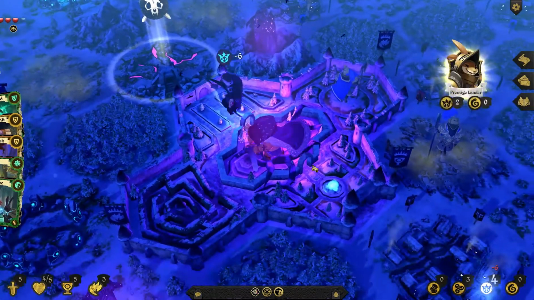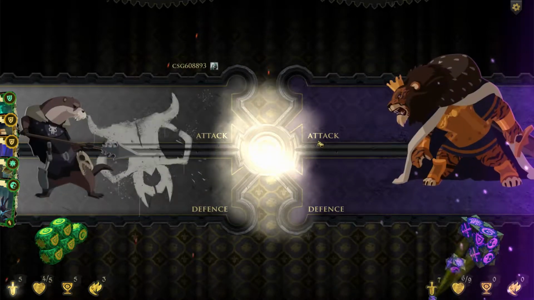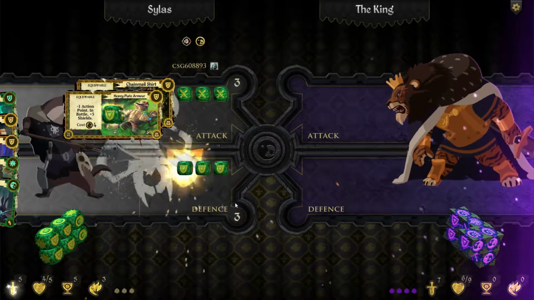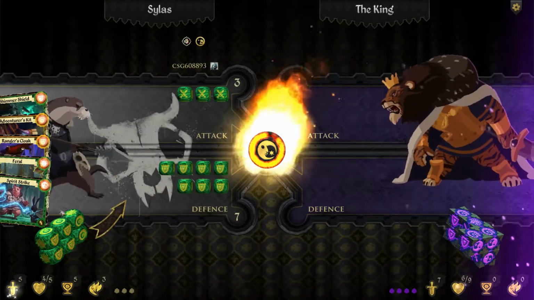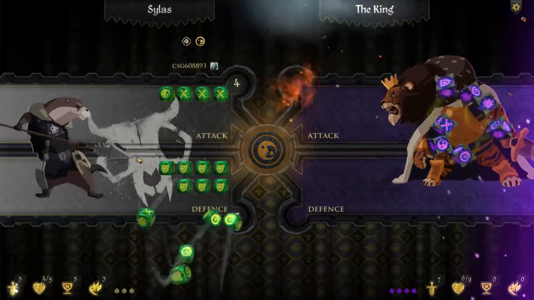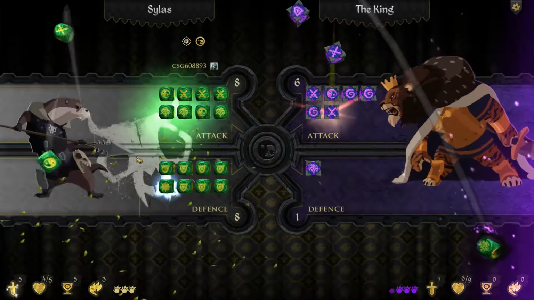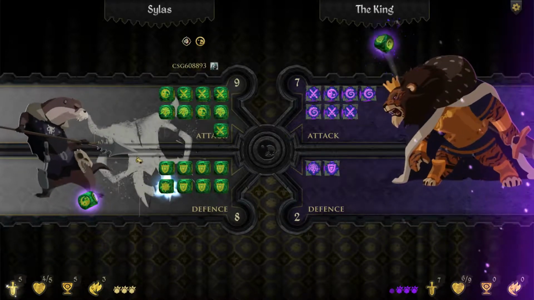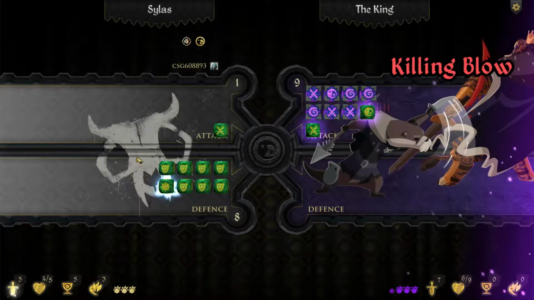Okay, let's do this. Now, if by some miracle I do die, then it goes to Barnaby. Unbreakable. What's that? Have your items grant you 6 or more shields in battle. Yeah, I don't think the king's gonna be killing me, which means I can forgo burning any of these. Yep, I win.